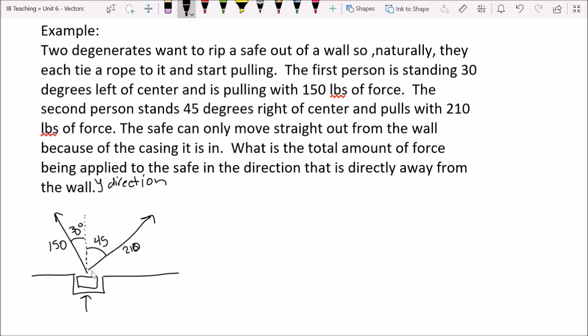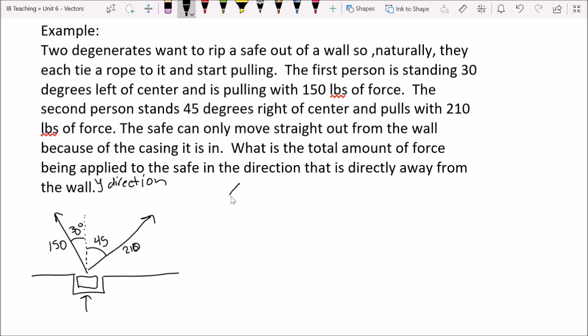So guys, we have two vectors that are pulling. All we're going to do is add them together. We're going to figure out what that result is, and then we're going to interpret that in this context. One thing I do want to point out, a question that comes up in class sometimes, people say, wait, but isn't this like a subtraction because one's pulling right and one's pulling left, so we need to subtract the forces? We actually don't need to, and the reason is because when you choose the correct direction angle and type that in the calculator, it's actually already figuring out that it's left and right and up and down. So the calculator is taking care of all that accounting for you. So you can just always treat these as addition questions.